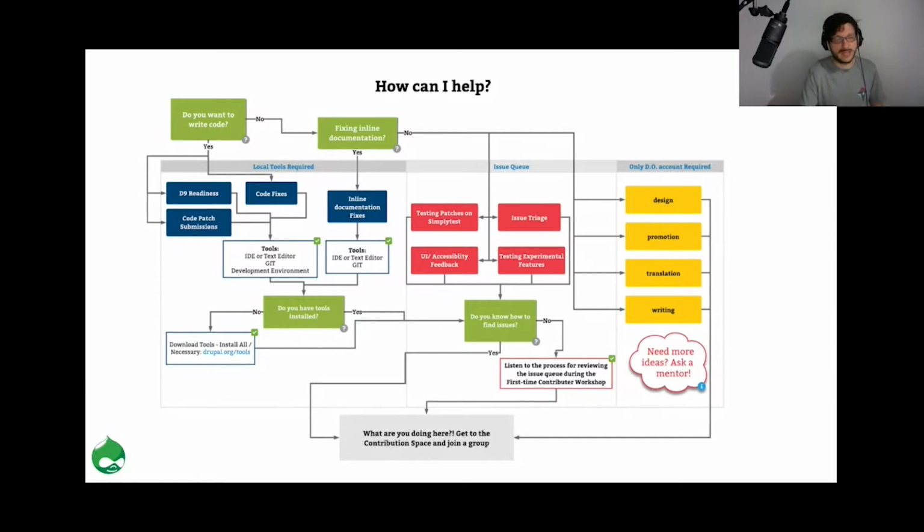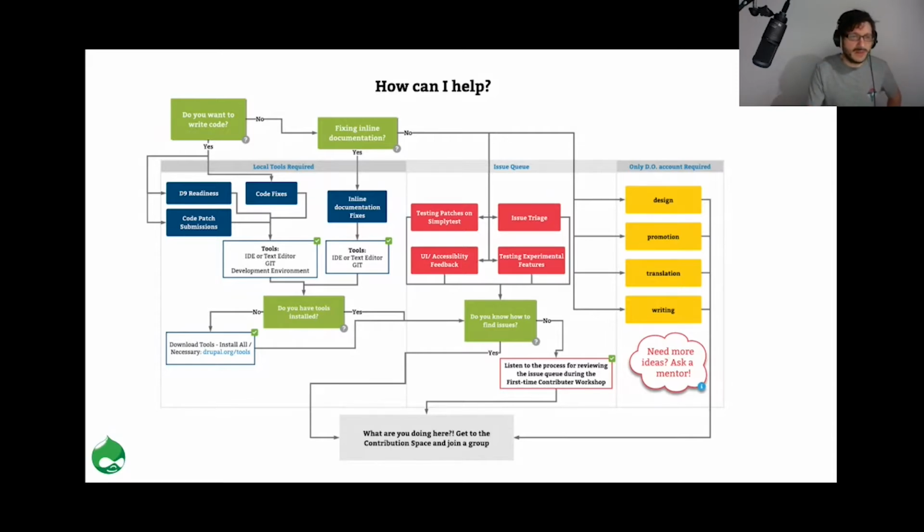So the tools section of this talk is basically aimed at those who want to write code and push out patches using the existing code base. So if I talk about the tools, and this happens at pretty much every conference, you'll sometimes see people trying to install the tools and following along, and then they get stuck by some issue. And I say to them, what are you trying to do? And they're like, oh, I just want to do some documentation fixes. And yeah, you don't need the tools for that.